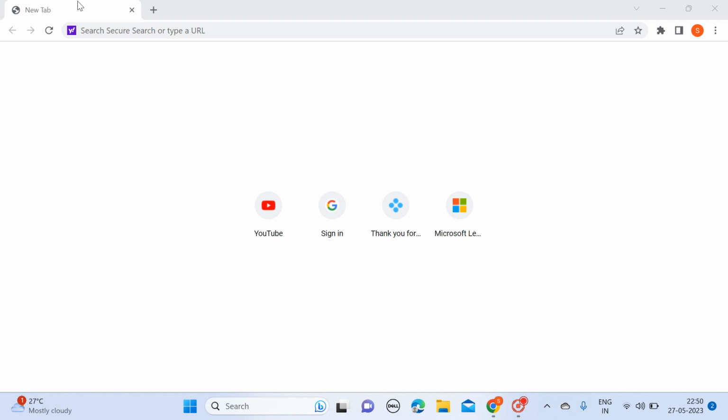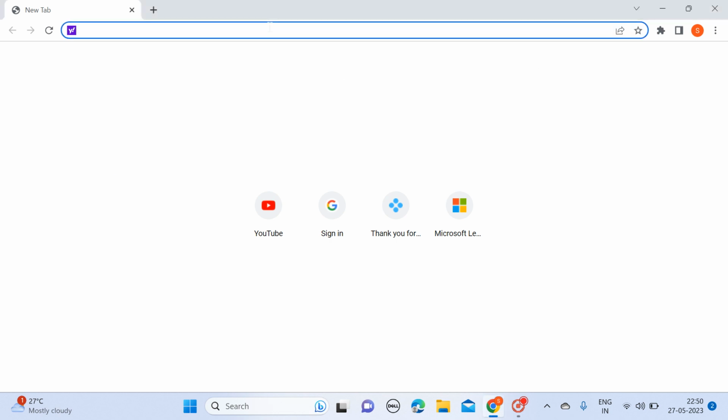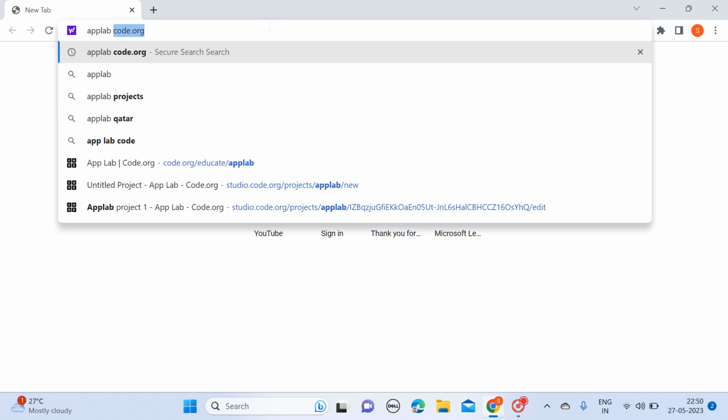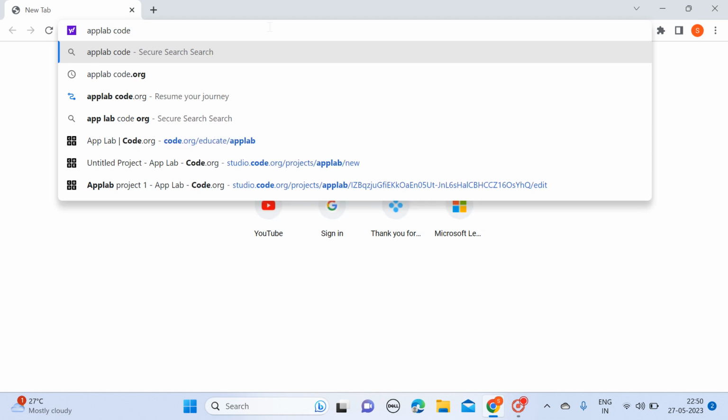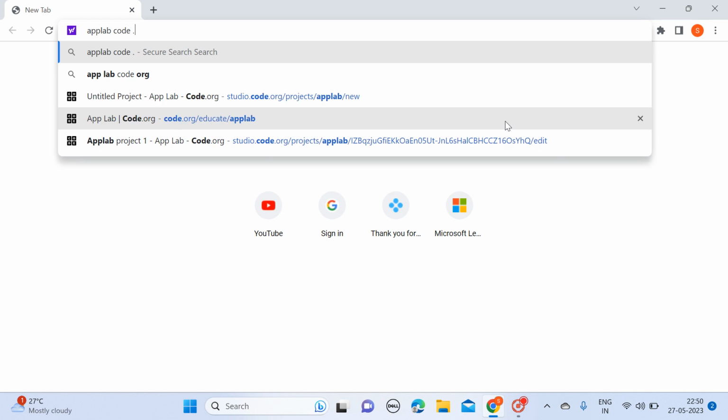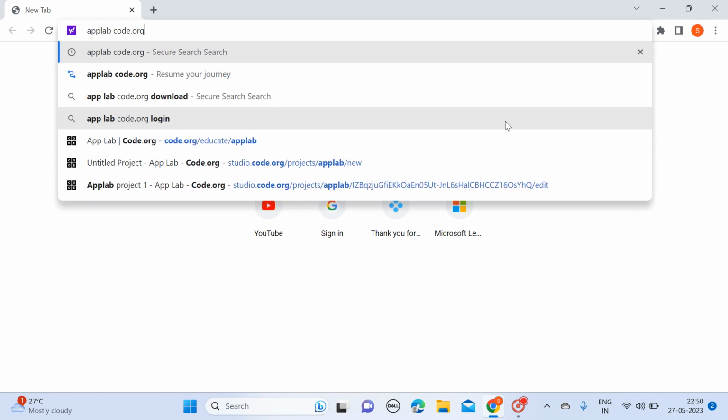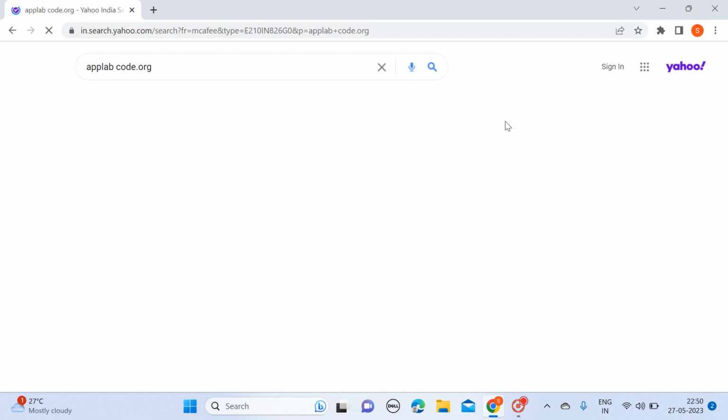First, open your web browser, any web browser you have, and type applab code.org. Then click enter.